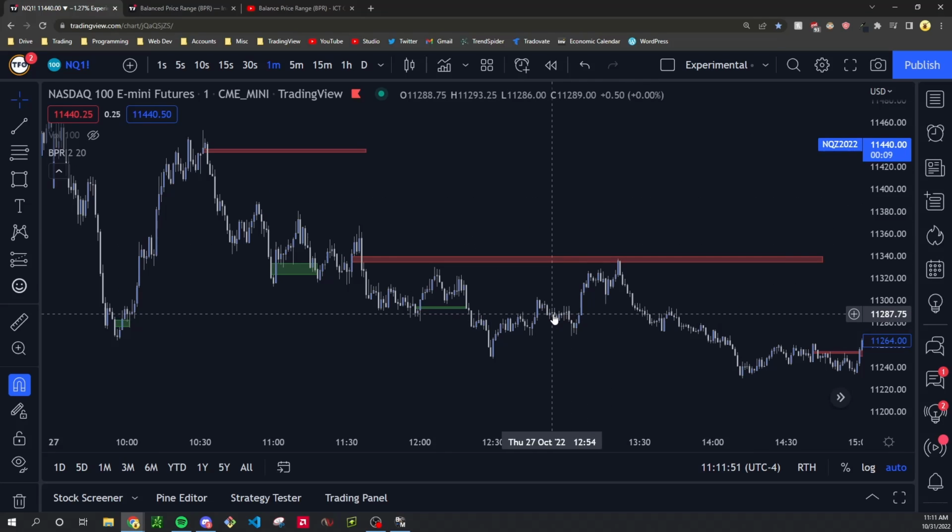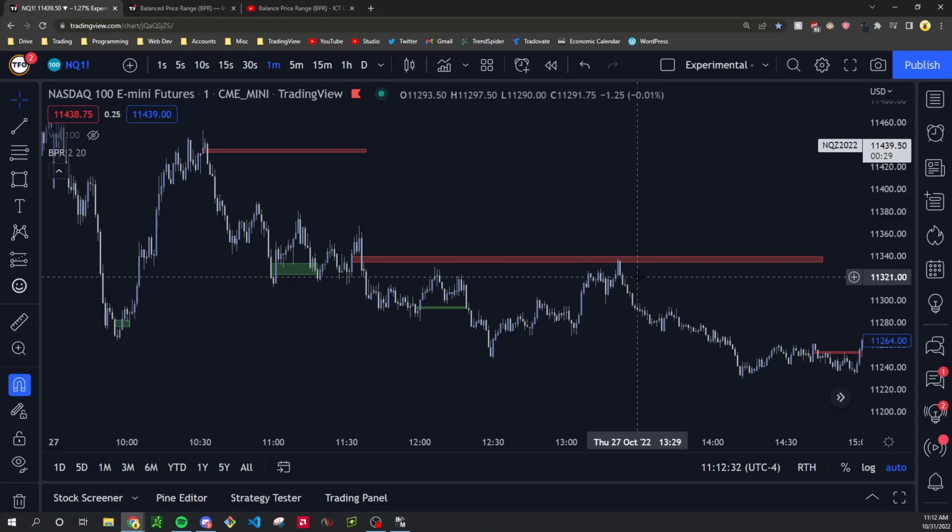So again, BPRs are just another tool to have in your arsenal for PD arrays and just looking for reactions in general. As with anything else, it doesn't serve as a trading signal on its own. It shouldn't be taken blindly. You should obviously have some higher time frame bias and other reasons to get into a trade. But I think this indicator just kind of makes life easier and plots them for you and could be a good way to see where price could react from.